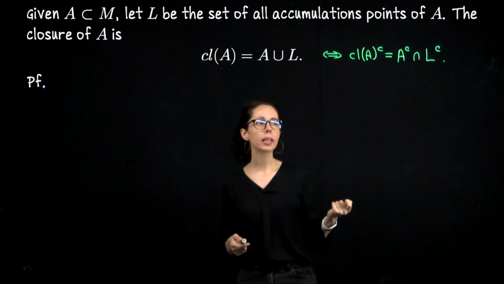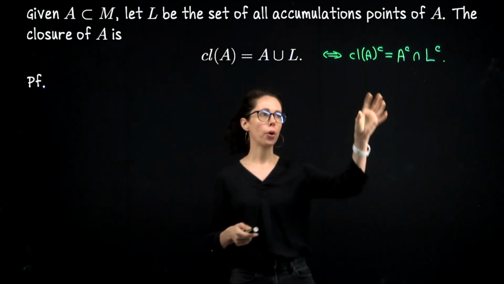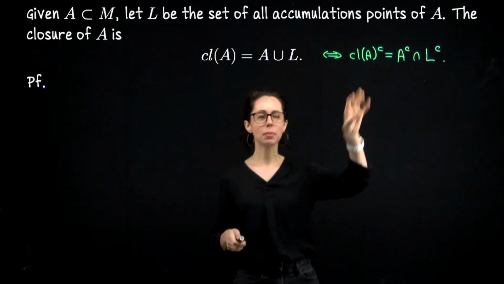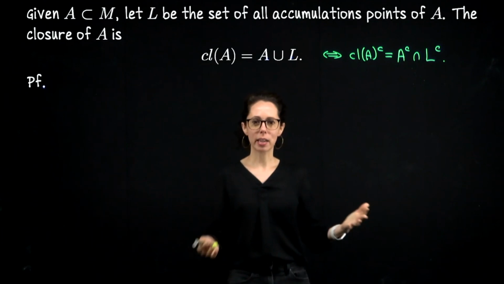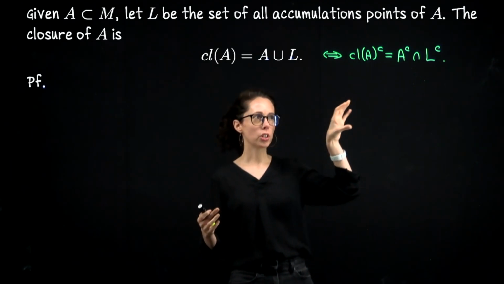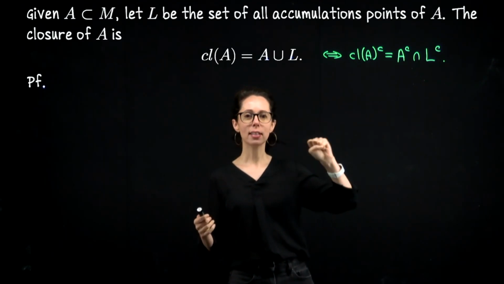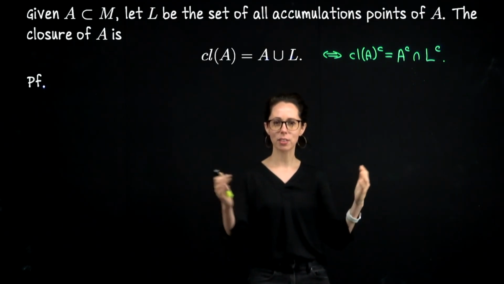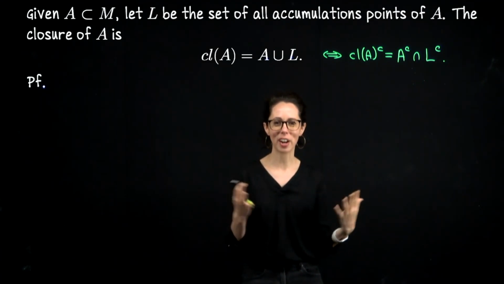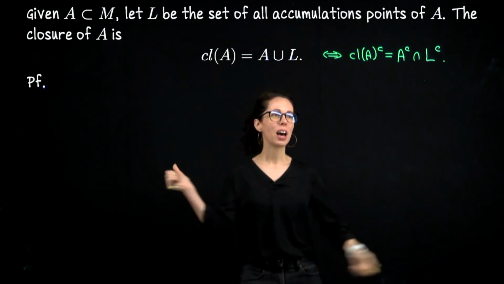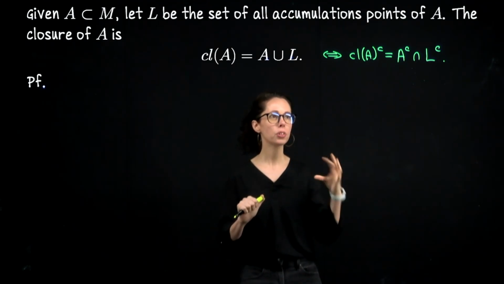This is a set equality proof, and you might be able to show reverse containment at the same time. I don't have this proof written down here. I'm just going to make this up as I'm doing it. So I will do a traditional left-hand side as a subset of the right-hand side and right-hand side as a subset of the left-hand side. So it's like an if and only if kind of dual direction proof. So we will do both directions.